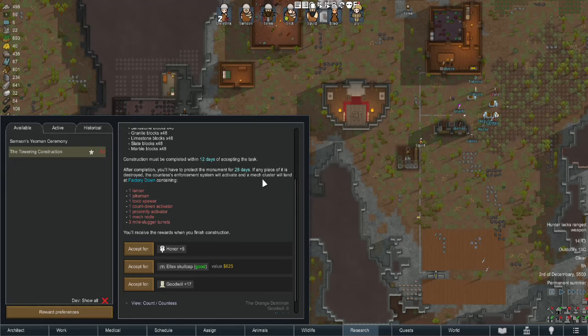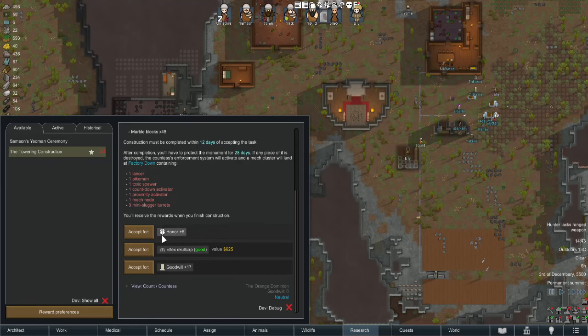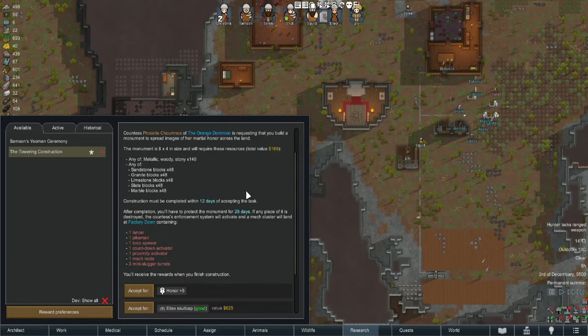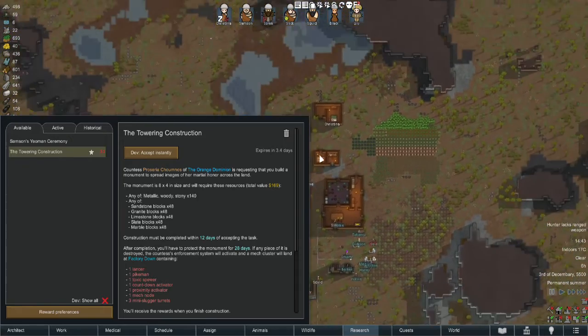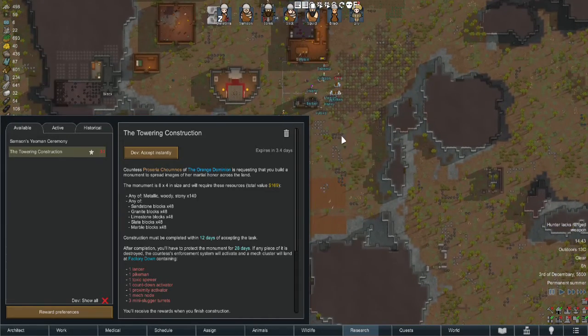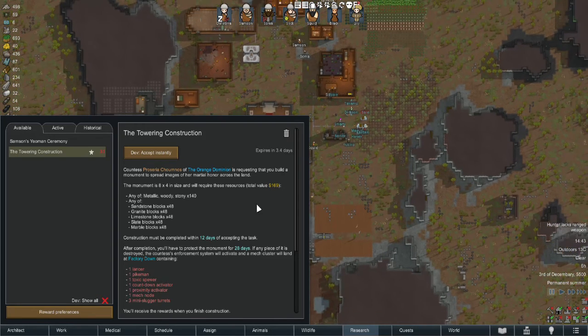Countess will activate and a mech cluster will land. Okay, so we have to protect it for 28 days. And if we do that, then we can get some goodwill, an Eltec skull cap, or some honor. Essentially. So obviously we just put down like a 4x8 building, like right here or something like that. And then we just have to make sure it doesn't get destroyed for that long.